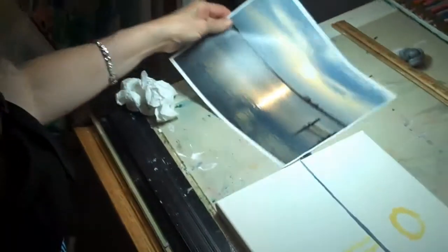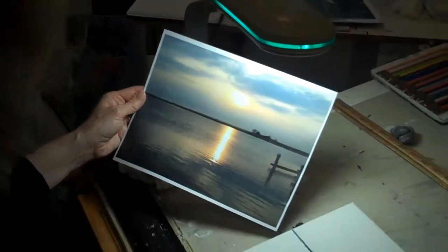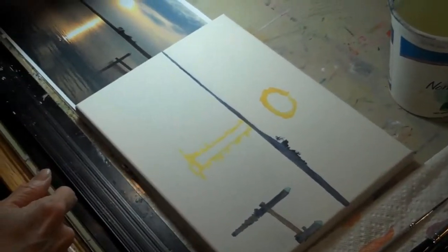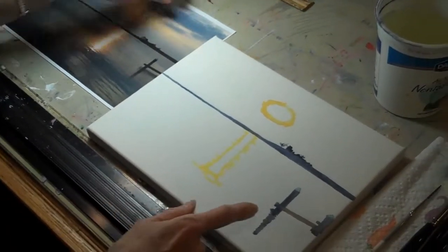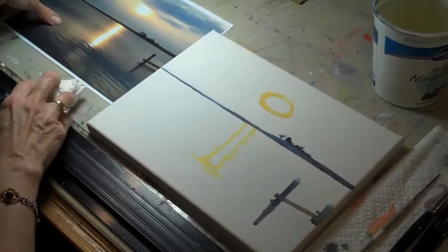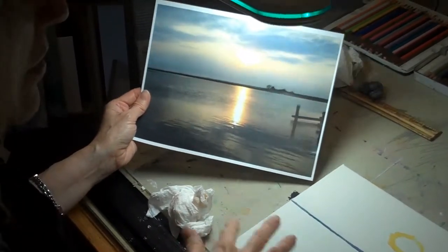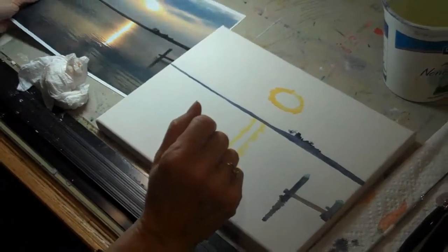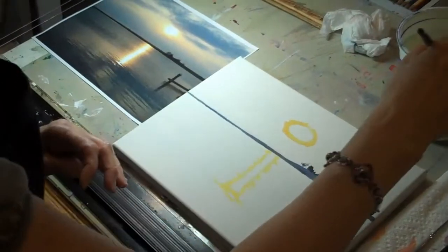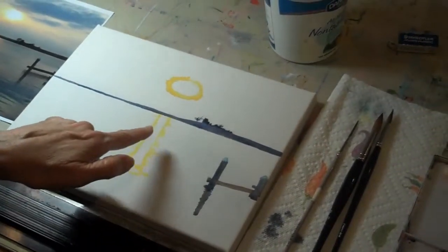If you look at this photograph, it almost looks like it's black here on the horizon of land. I put a lot of blue in it. My plan is — because blue and orange are complementary colors — I'm going to have more blue up here, and I'm going to put some orange surrounding this unbelievable reflection of the sun setting on the water. Having that in the water is just going to make that really pop. I think I'm going to add a little orange to the sun down here and up here.